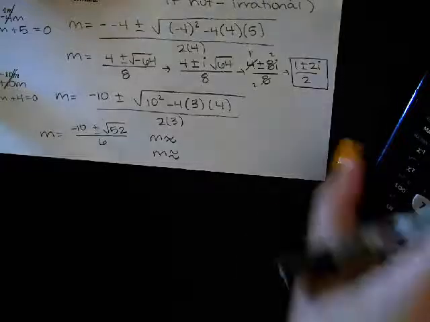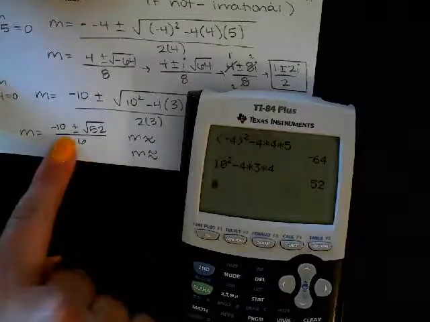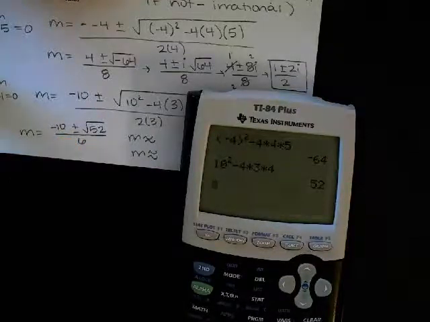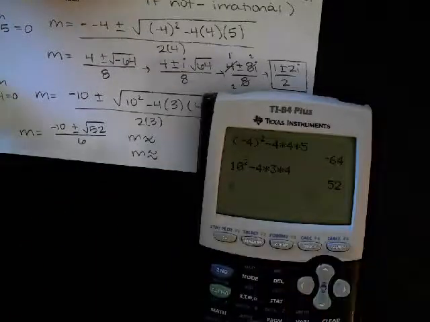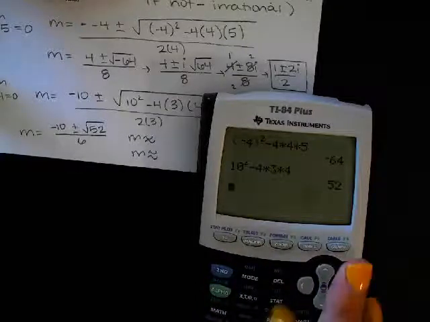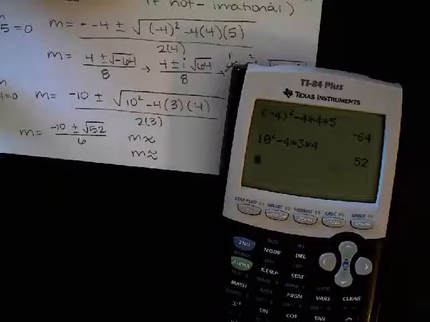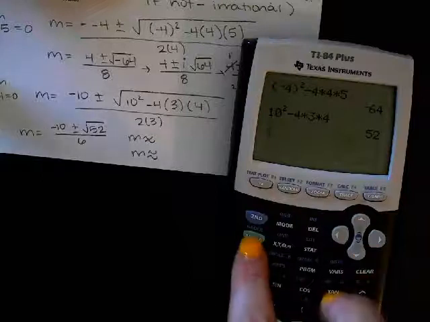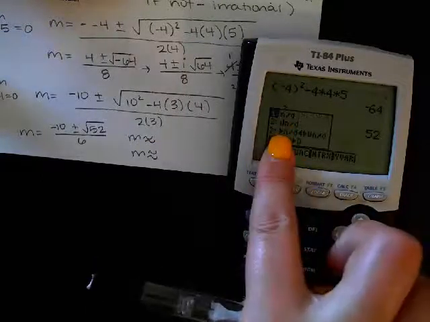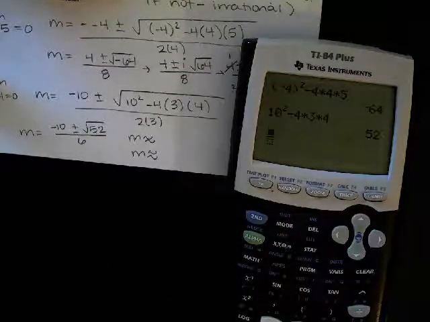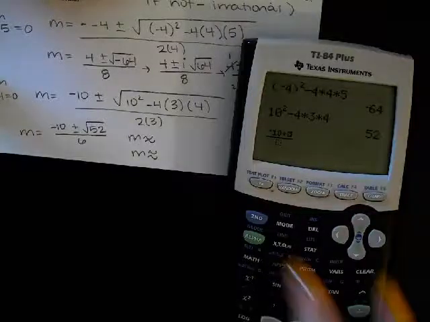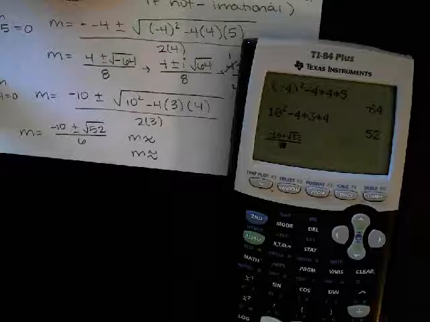Okay, so we're going to try to type this in all at once. You should be doing this at home because I want to see if your calculator is capable of this. We want to make sure that we can type all these things in and actually get them right. So if your calculator has the updated operating system, it will be able to do this. If not, let me know and I will update the operating system for you. So you're going to hit alpha, the green button, alpha y equals, and this screen is going to pop up. We're going to choose number 1, n over d, numerator over denominator. And we're going to type negative 10 plus square root 52 over 6. It just makes it really easy when you can type exactly what it looks like on your paper.